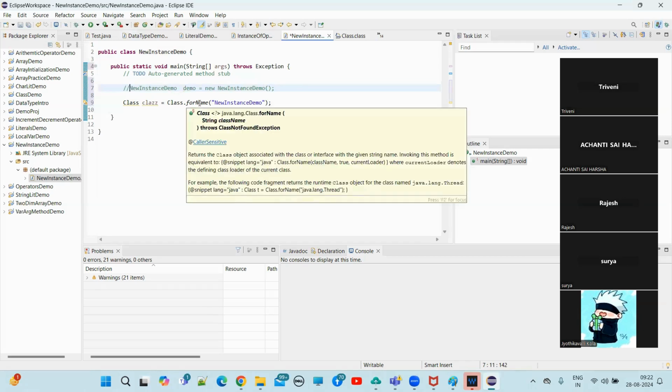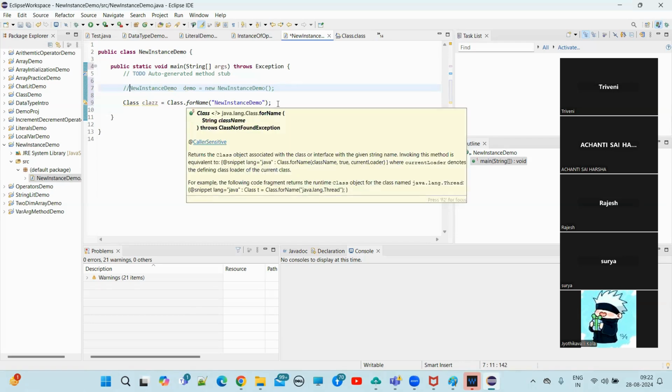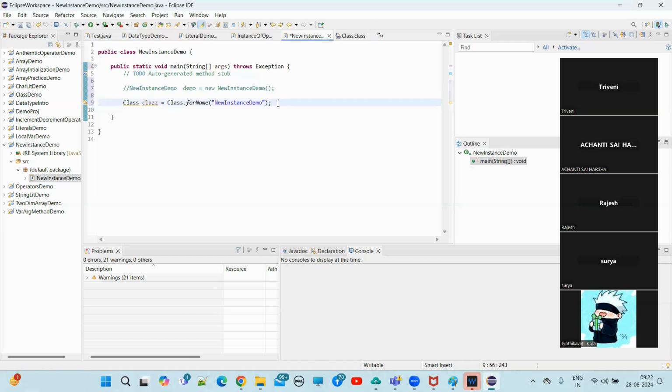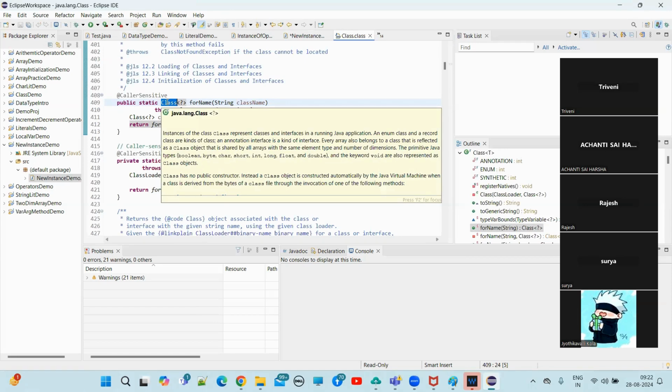Here I want to load this particular class into JVM memory, and after that, I want to create an object of this class. If you see the forName declaration, what is the return type, guys? Class. So how to hold the return value? By using the same type variable.